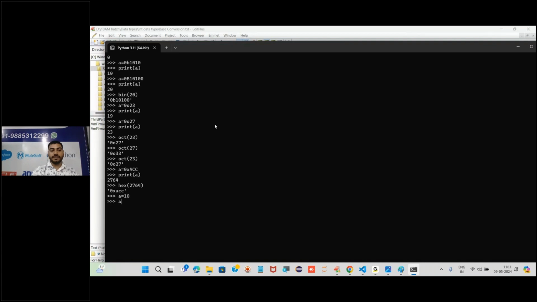Yes? If I print the type of a, what is it printing? Why is it a predefined class? See what it is saying? Int class. So every variable is an object, right? Behind that object, a class is there. What class here? Class integer. Getting my point? So this is one thing.